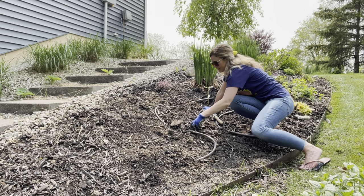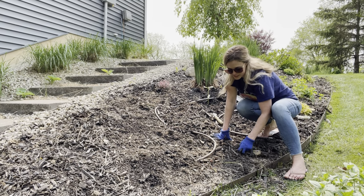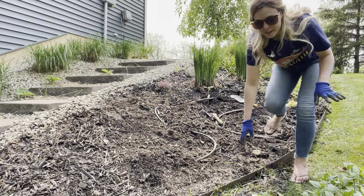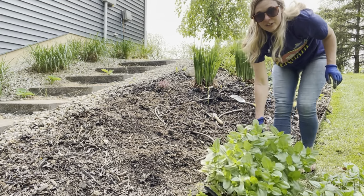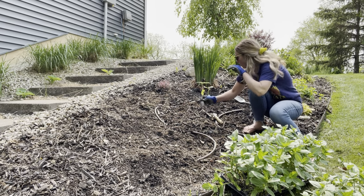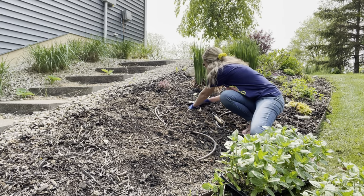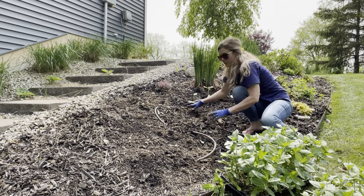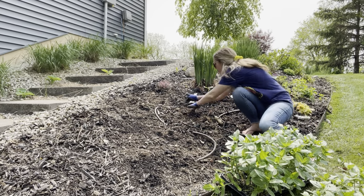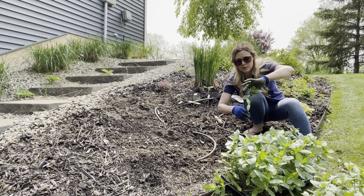I'm really excited because I've never actually planted zinnias in here before. This has always just been kind of like a leftover, almost like a dump bed that I have wintered over plants that I got on clearance. And so there's really no rhyme or reason to this bed at all. So I'm just going to plant these in here until I figure out what I want to do with this bed. If I have any extra ones, I might ask my neighbor if she wants some. I think she usually plants zinnias, although she probably grew her own from seed this year.